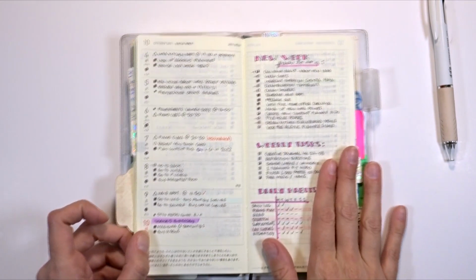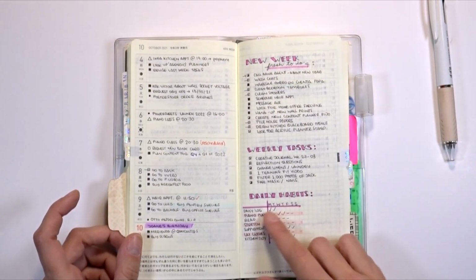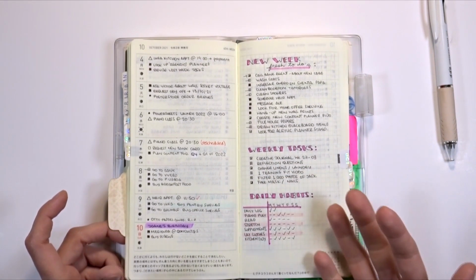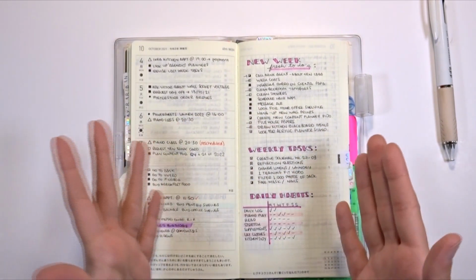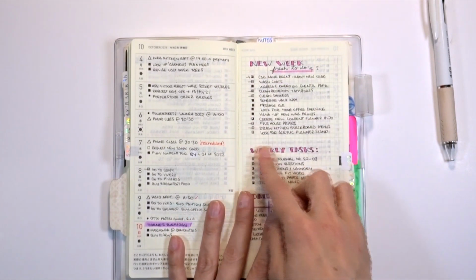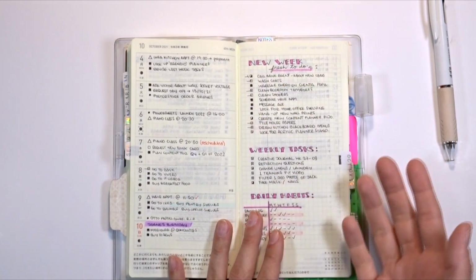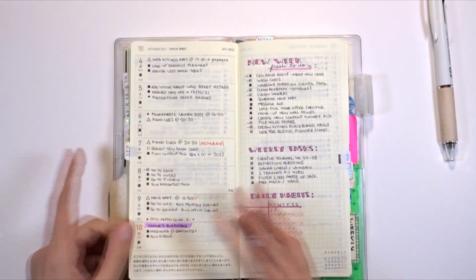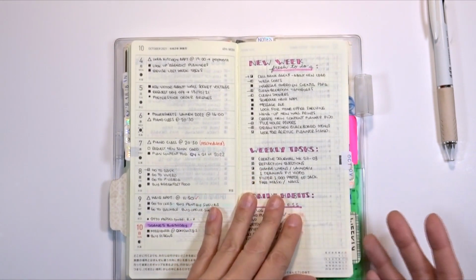And then on the right side, I do a master weekly to-do list, and then sometimes I would write an occasional habit tracker or weekly routines that I wanted to keep up. But basically that was the way I used this planner. Pure function, as you can see, no decorative stickers or anything. I would try to do some nice lettering for my titles and then just use a highlighter to color it in. And I use a lot of color coding also throughout the planner. Each color means something different, but this is the way I used it.